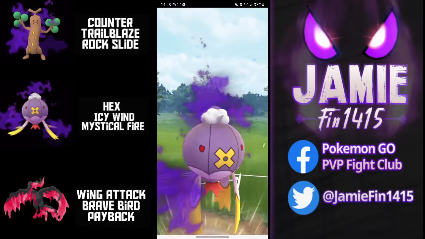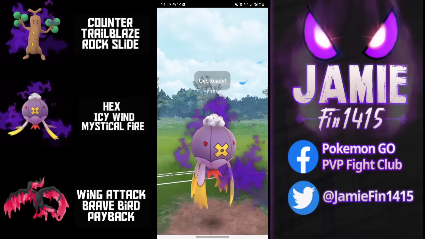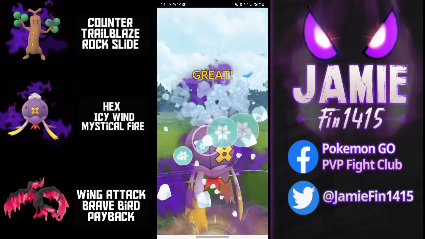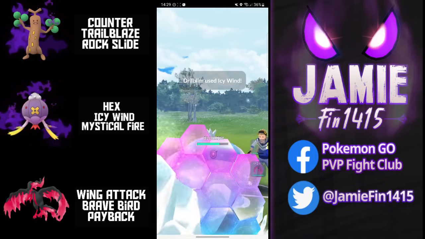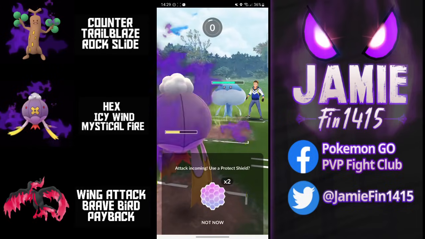How big is the opponent's cojones? We throw the Icy Wind, which isn't really a bait, as we don't have Shadow Ball. We do force a Protect Shield. Pat then farms up, wins the CMP tie, firing off Icy Wind number 2, and it looks like the opponent is not counting. That wasn't enough for a Shadow Ball, so a very poor shield.